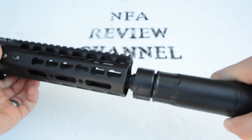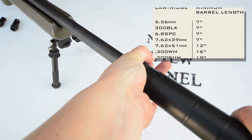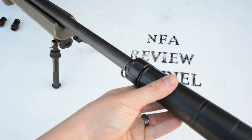I wanted to also show you a list of the minimum barrel length rating on the suppressor. It is a pretty robust can considering how violent some of those calibers are and how short the barrel can be. And with that being said, let's get to the shooting portion of the review. Hope you enjoy.